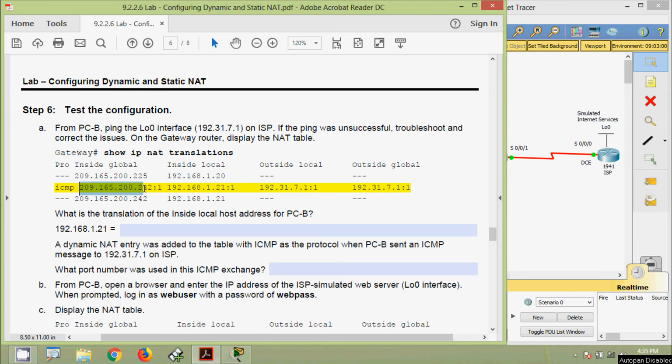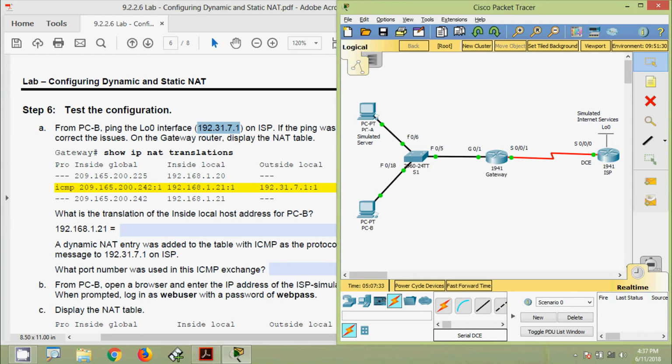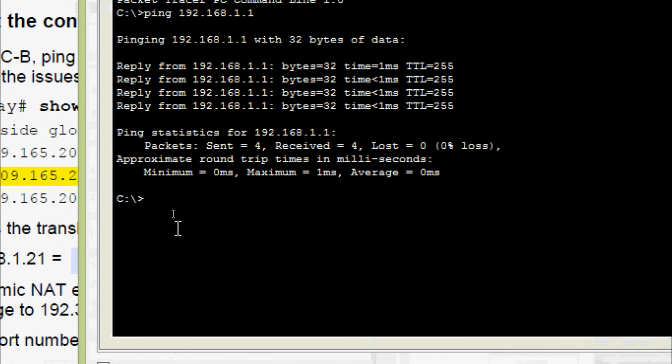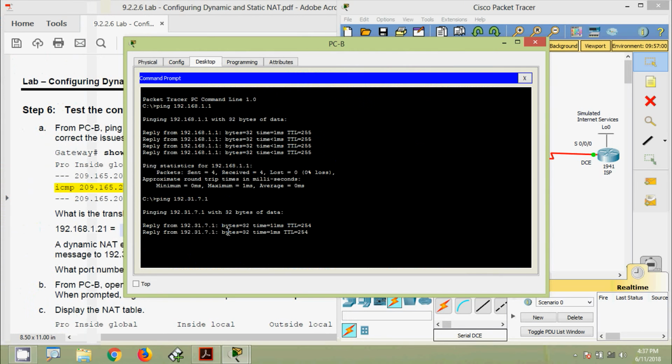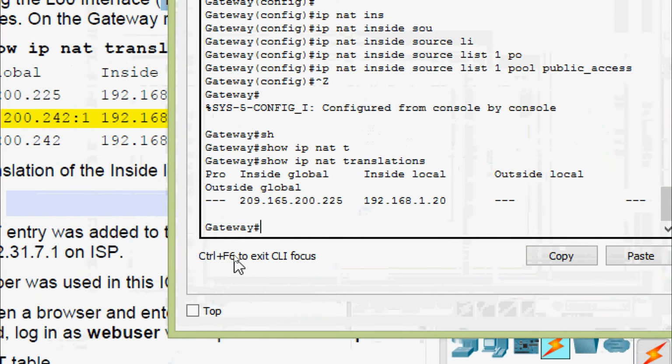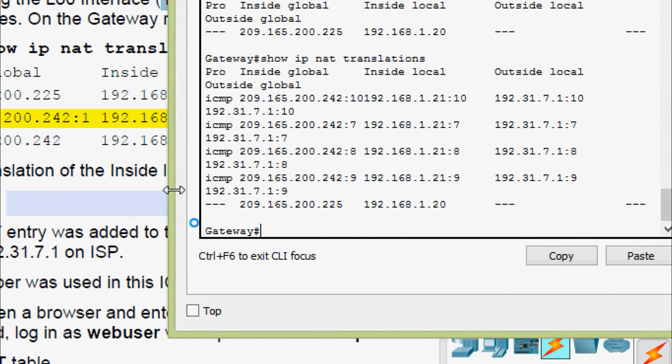Inside global, inside local, also we can see outside local and outside global. Coming to PC-B command prompt, here we are going to give the command ping to this loopback 0, and here we can see we are getting the reply. Now we will come to gateway, and here we are going to give show IP NAT translations, and here we can see the output.